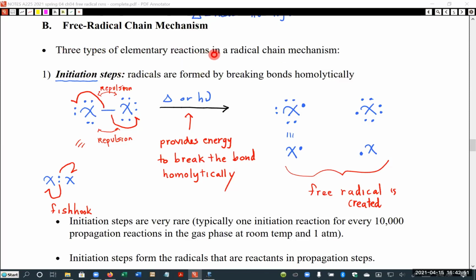So in free radical reactions, the elementary reactions, there's several of them, but they're divided into three basic types. The first type is what are called initiation steps. Initiation steps start the free radical reaction. They start by breaking bonds homolytically to form free radicals so that the radicals can react. Generally, in order for this to occur, we have to have something in there that has a relatively weak bond, a bond that can be broken with a small amount of potential energy added.